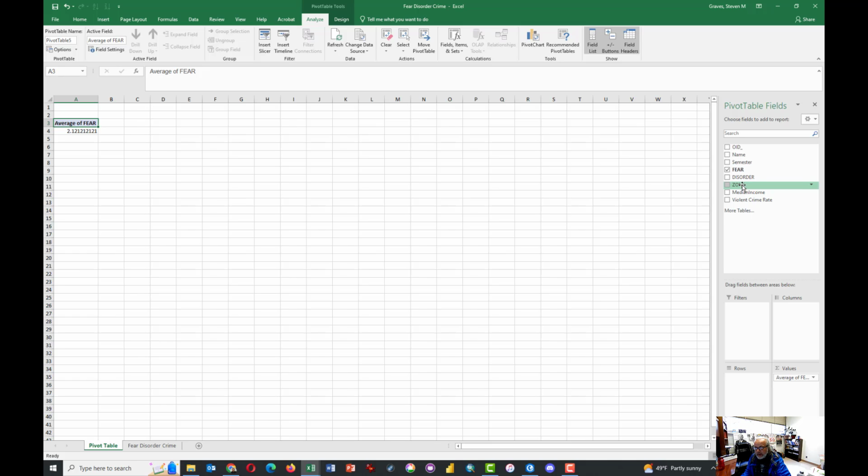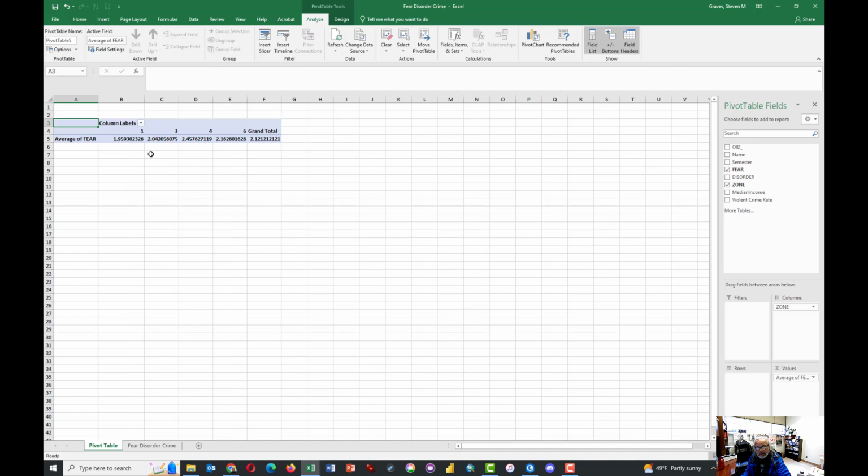And then we want to grab zone by clicking on it and dragging it to columns. So these are the averages by column, and essentially what we want to ask is, is this average the same as this and this and this? Should they function as if they are a single region, or are they distinct, or is at least one of them distinct from the other three? We see that this one is below 2, and this one's nearly 2.5 on the fear scale, so higher. And the question is, are any of them really all that different from the group as a whole?